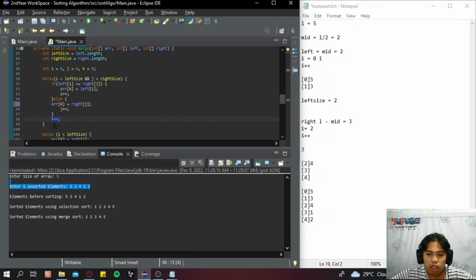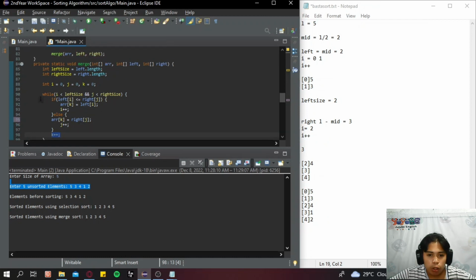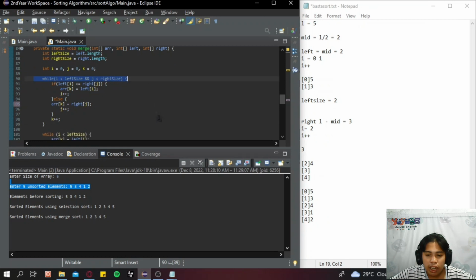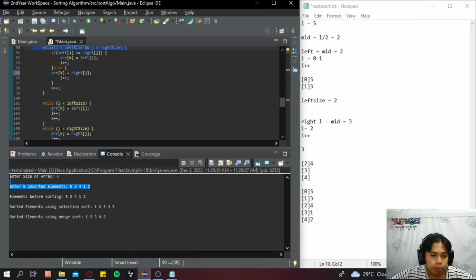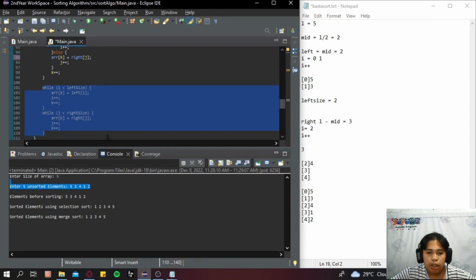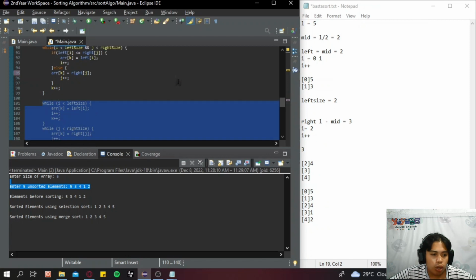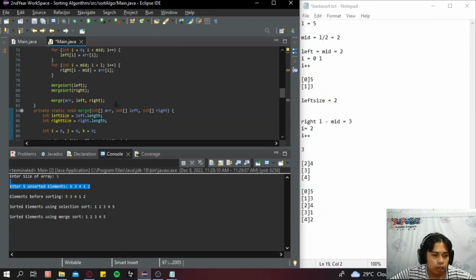This will continue until the conditional statement of this while loop is false. Then we can add the remaining elements in either the left or right array to the main array using these two while loops.